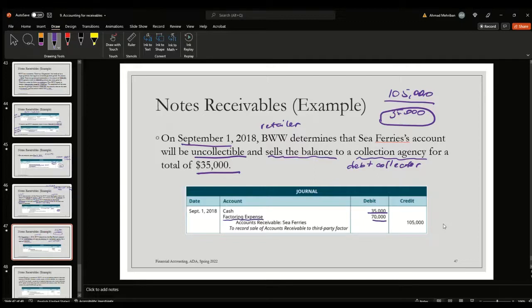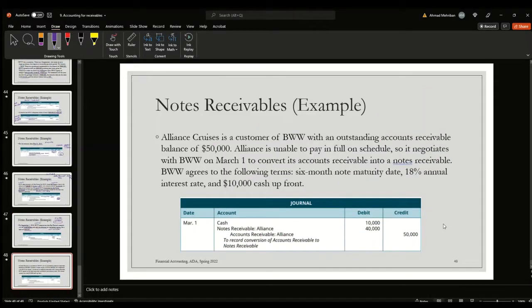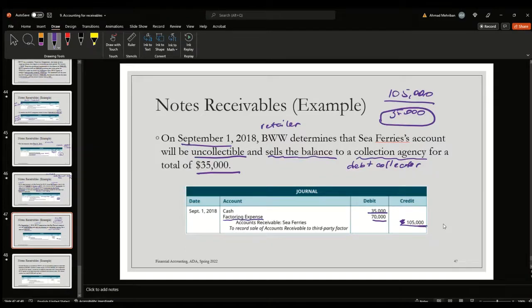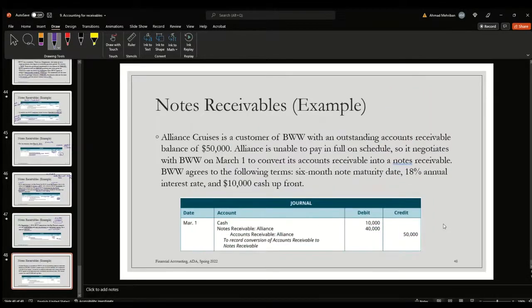And the credit side is accounts receivable. So we basically close the accounts receivable through the credit side. Sorry, I don't want you to misunderstand that this is wrong. They close the 105,000 of accounts receivable through the credit, and that's how they record this sort of notes receivable write-off. I hope this was understandable. Go back to this example over and over again, and ask me questions in the comments to be clear. Now let's move on to a different example.